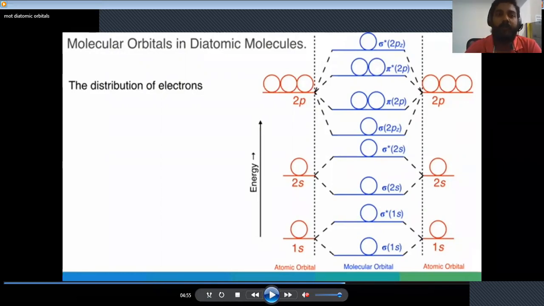Now, this is the molecular orbital diagram of a diatomic molecule. Bond order is bonding electrons minus anti-bonding electrons, divided by 2. Where is the double bond? Where is the single bond? Where is the triple bond? We should calculate and find out the character of the molecule. Is it paramagnetic or diamagnetic? What color is exhibited?